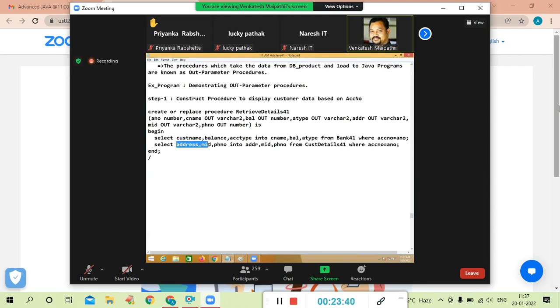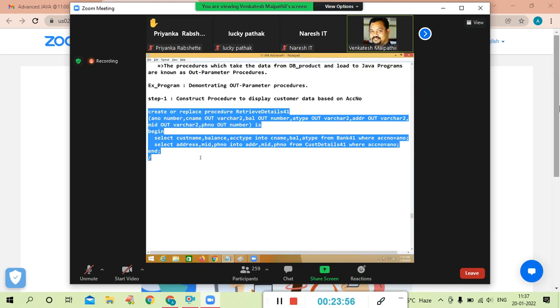So address, mail ID, phone number into address, mail ID, phone number from customer details 41, where account number. This is the syntax. So this is the procedure.